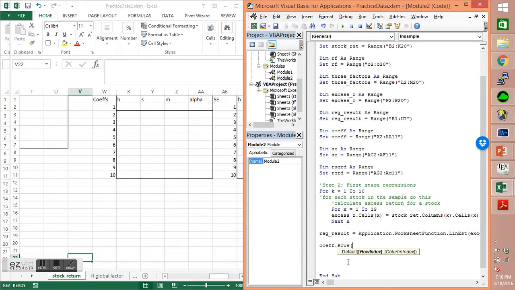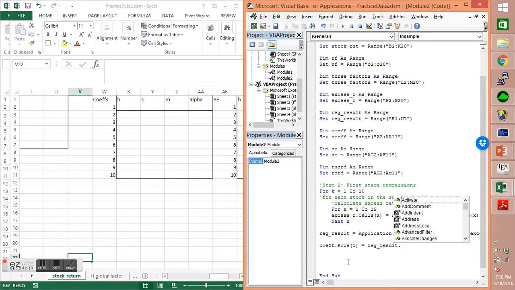So I will have rows, and this will be the first row, right? Rows 1 equal to the regression results, row 1, and this one you've got to be careful.